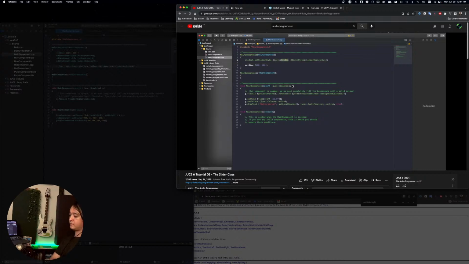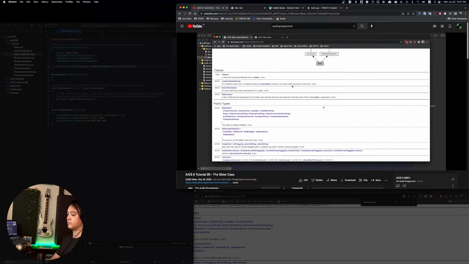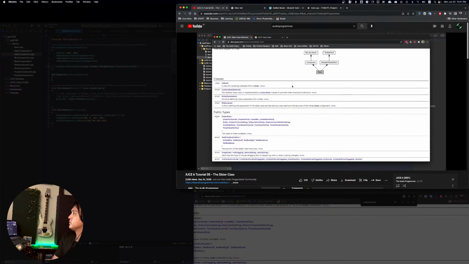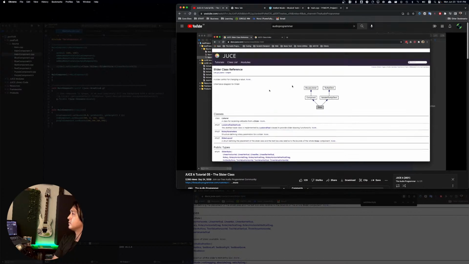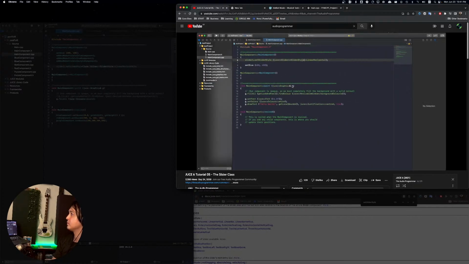The next thing is slider, because we're going into the slider class, and then into slider style, which is within slider. So we have class slider, then the enum slider style within the slider class, and within that you have these different enums, and this one is linear horizontal.